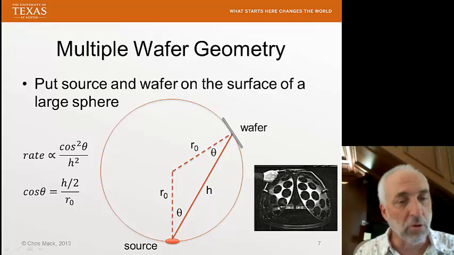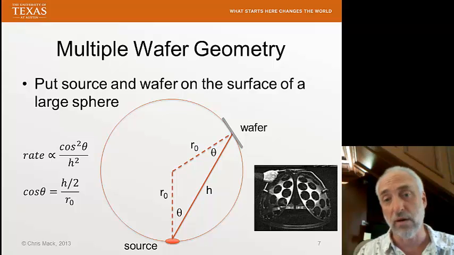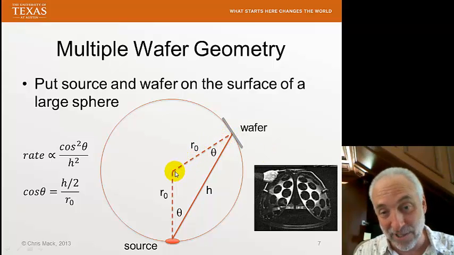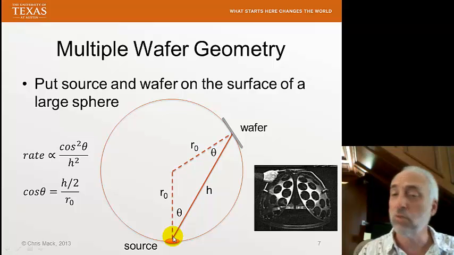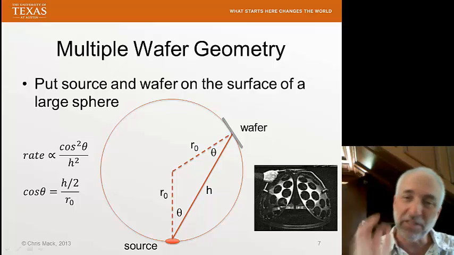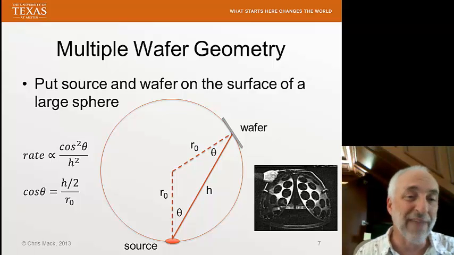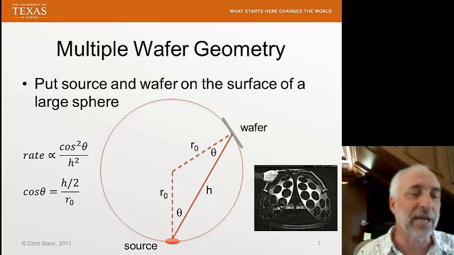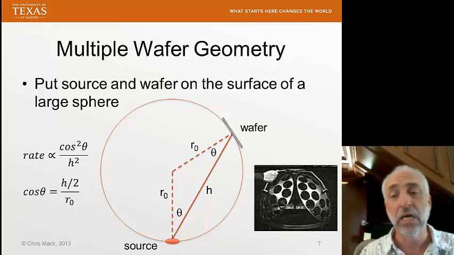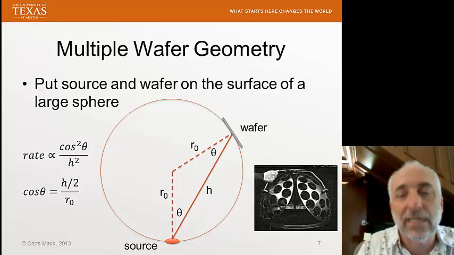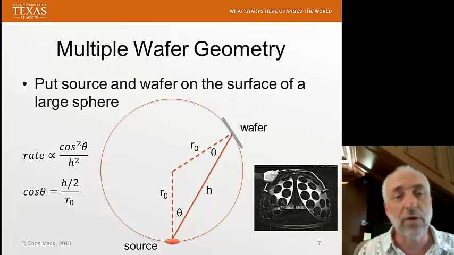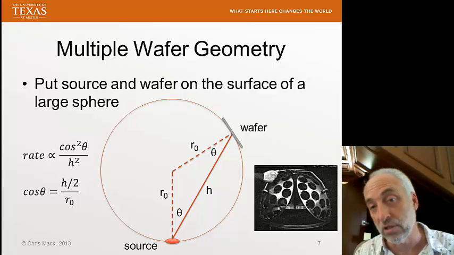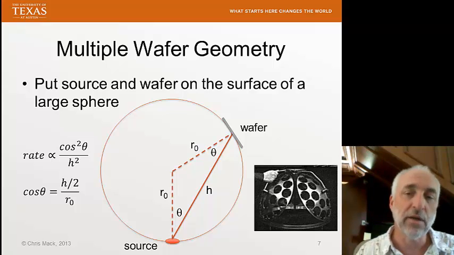The rate will be proportional to 1 over the quantity 2 times r0 squared. So this distance, r0 plus r0, is controlling the deposition rate. And at least from the point of view of the center of the wafer, every one of the wafers will have the same deposition rate. Now you look at the uniformity across the wafer and you see that we have the exact same situation as with the single wafer. So the uniformity problem is exactly as it was before, but at least we're able to get the same results on every single wafer in our planetarium.